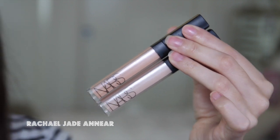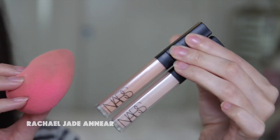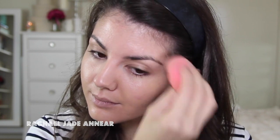Now if your foundation has covered everything you need, that's fantastic. But if you're like me and have some pesky blemishes, redness, or under-eye circles that still need to be covered, now is the time to conceal. I'm using the NARS Radiant Creamy Concealer — I actually have to mix two shades: Light 2 Vanilla and Light 3 Honey. A beauty blender is a great tool because it applies and blends at the same time, making the whole process much quicker.